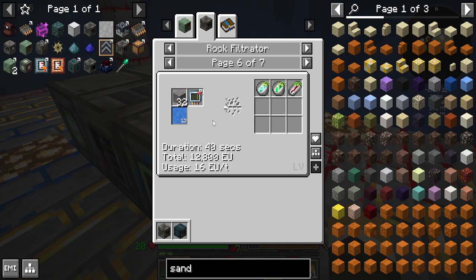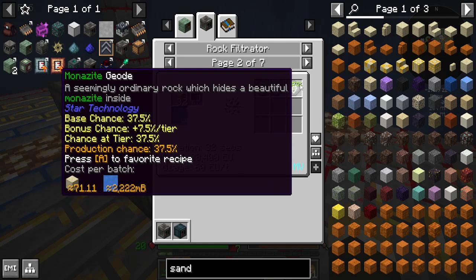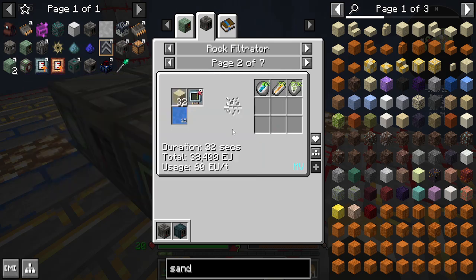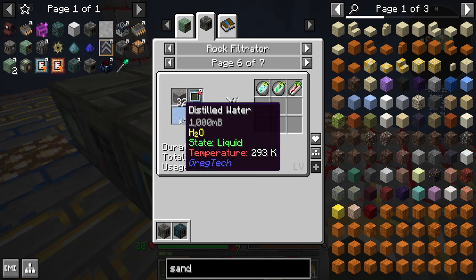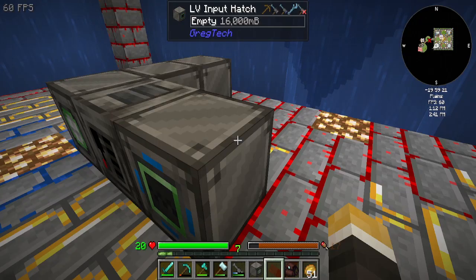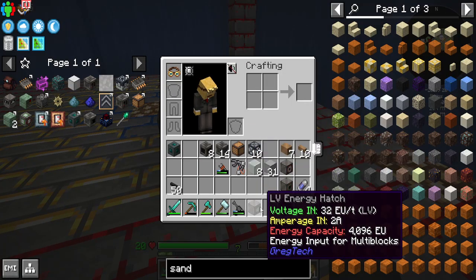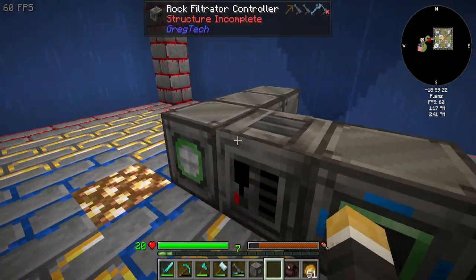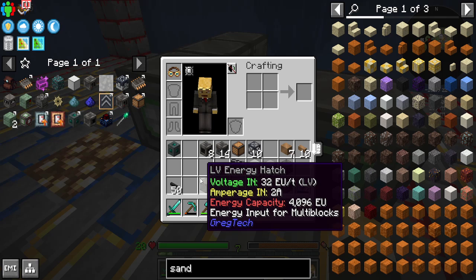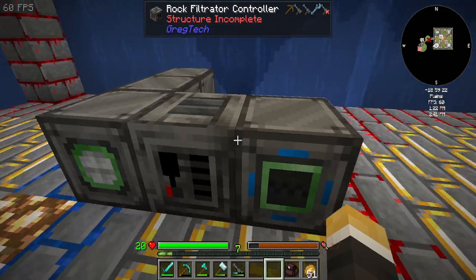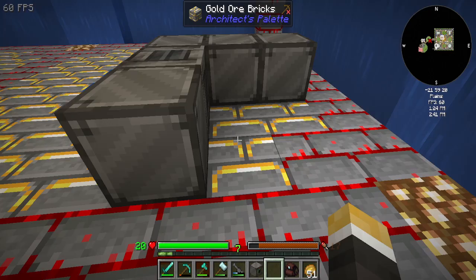Yeah. They're just all weird looking. Okay. It does always require distilled water, so we'll have to get that squared away. And then what else do we need? We need the energy. No, we've got the energy hatch. And we have an input bus.